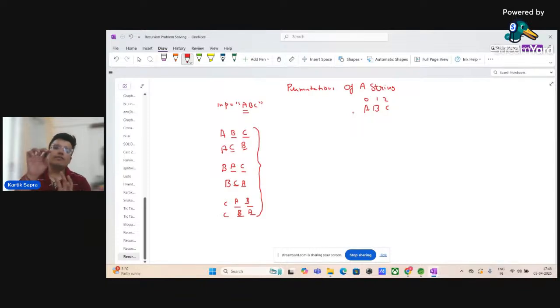Either we are fixing the 1st character and changing the order of the rest of the characters. Either we are fixing the 2nd character, that is C, and changing the order of other characters. This is what I am doing, right? What do you say?